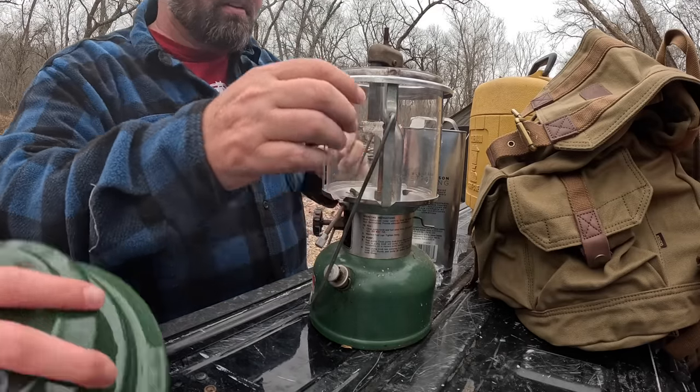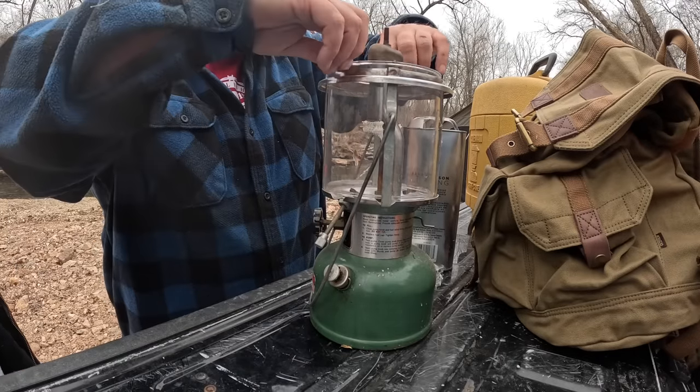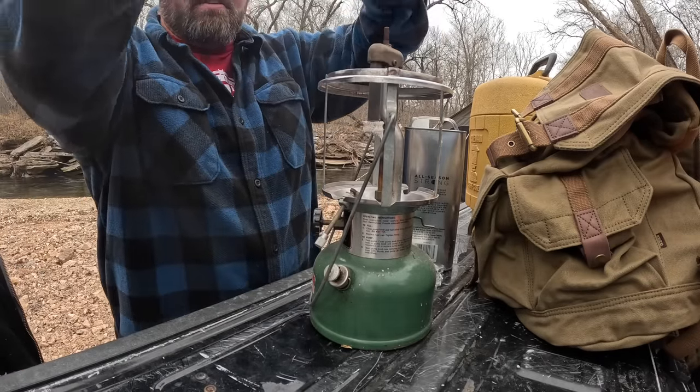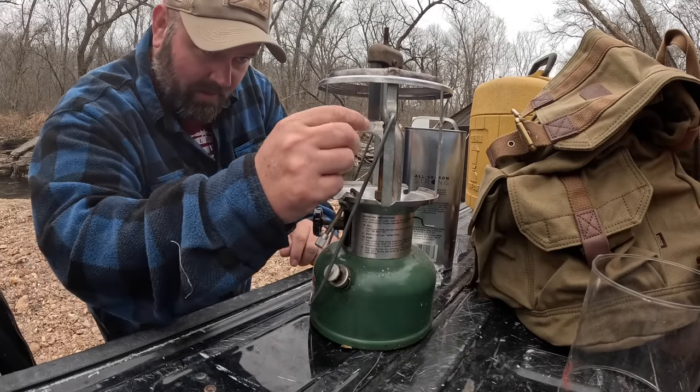Looks like a hat. Maybe I can do this without taking it out. Oh, is the glass slide out? Gotta be careful on these. Is there glass? Mm-hmm. If you drop it, nope. Okay, so here you go, Hope. I'll show you how to do this.